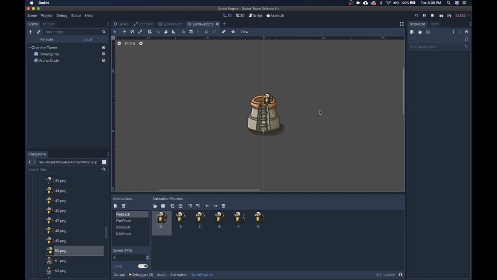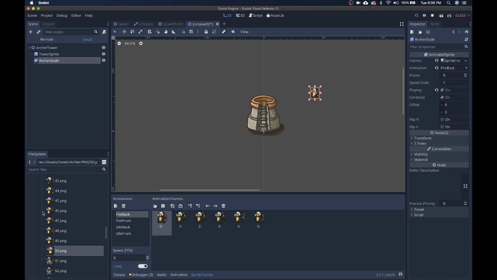Ooh, problem 1. Look at that. You know, that's too bad. That's a little bit of a challenge here with using these canned assets. We may have to construct our tower in order to make it so that our dudes are not just standing on top of the tower. I like that there's many different kinds of guys that we can use. That's pretty cool because that gives us some room for customization.